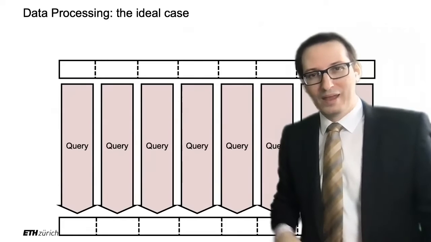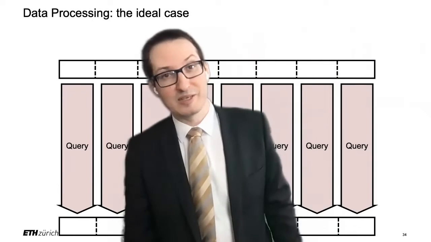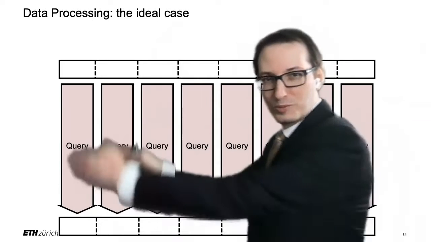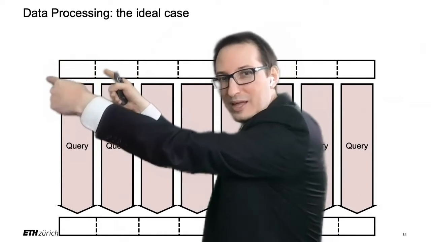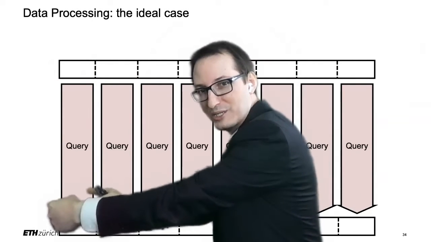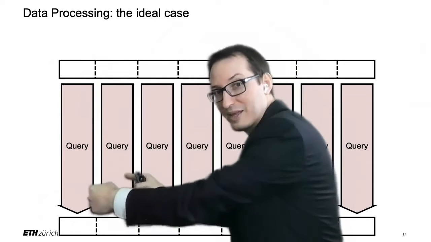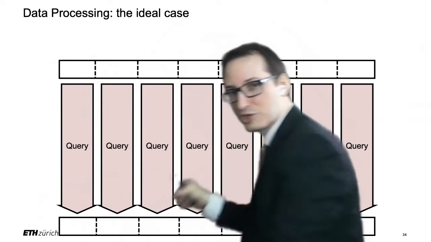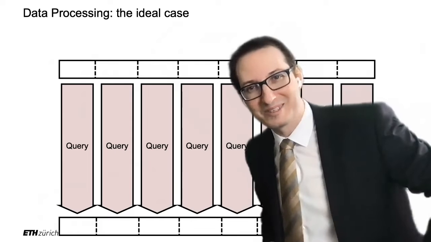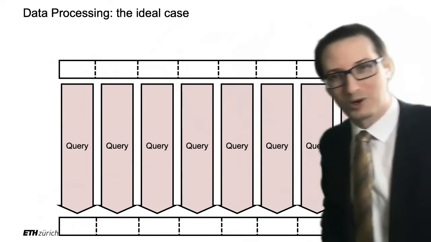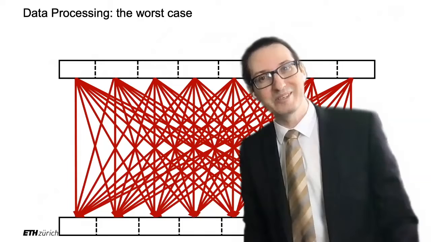Okay, so what's the ideal and simplest case that could happen if we are lucky? The ideal case would be that we just take one shard, execute the query on one machine, and output that shard. Then on a second machine, you look at this other shard, execute it, and create this output shard. That would be beautiful, right? That would be easy, actually, if it worked that way. Well, in some cases, it actually works that way. But the problem is that in many cases, it doesn't.